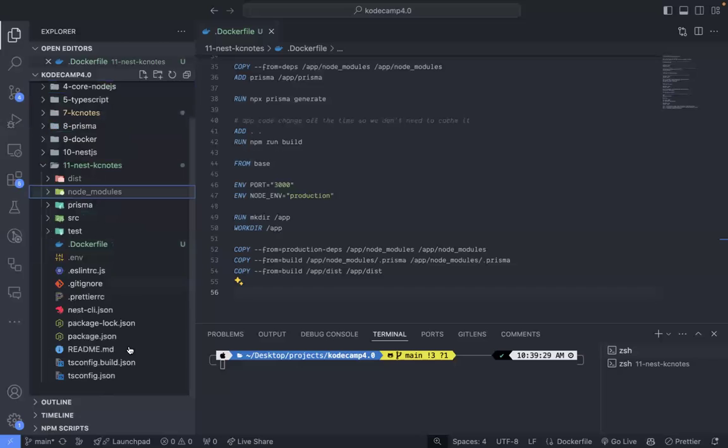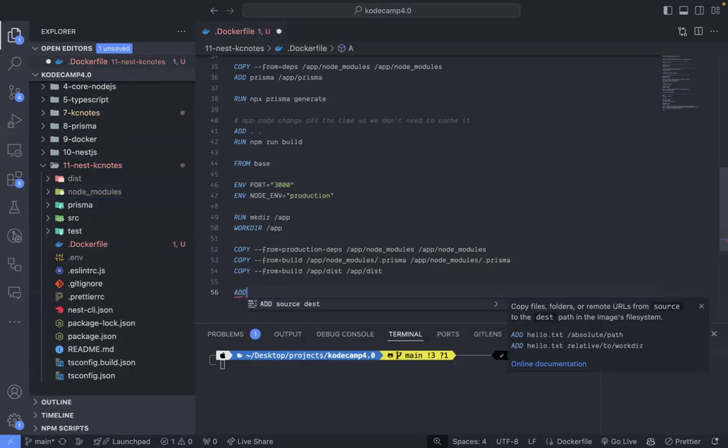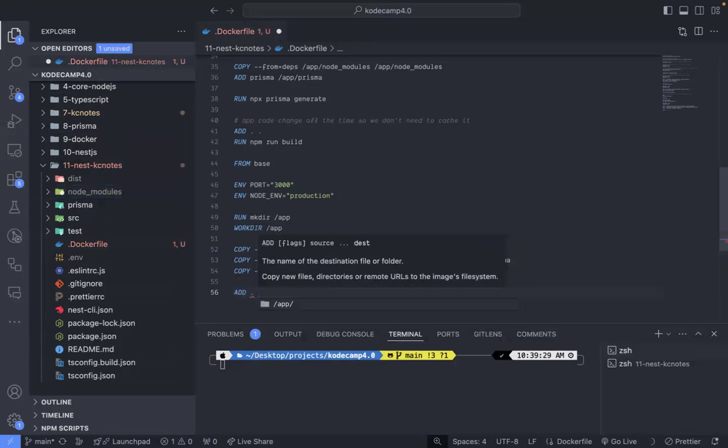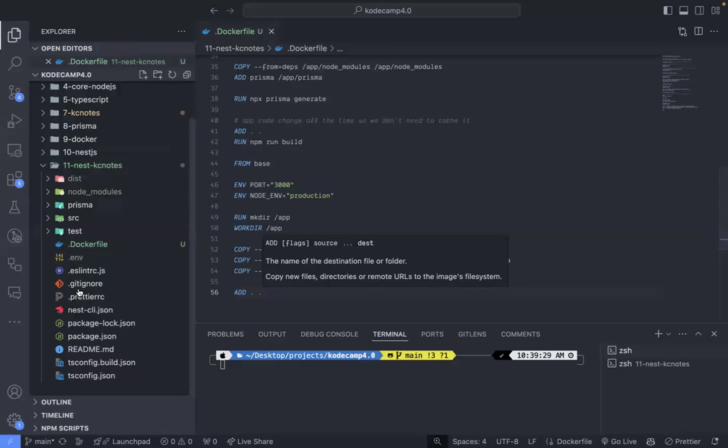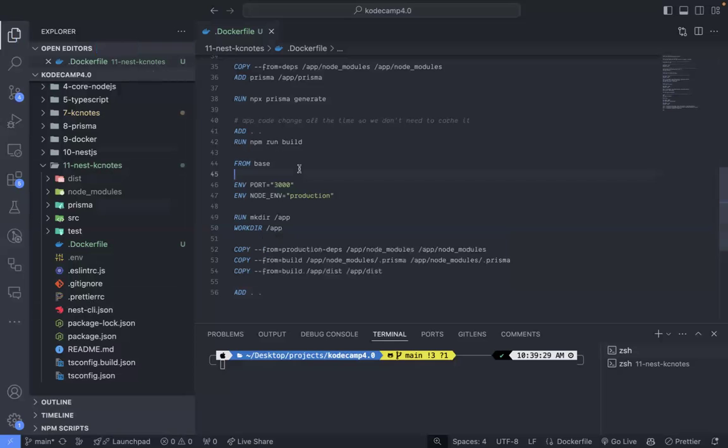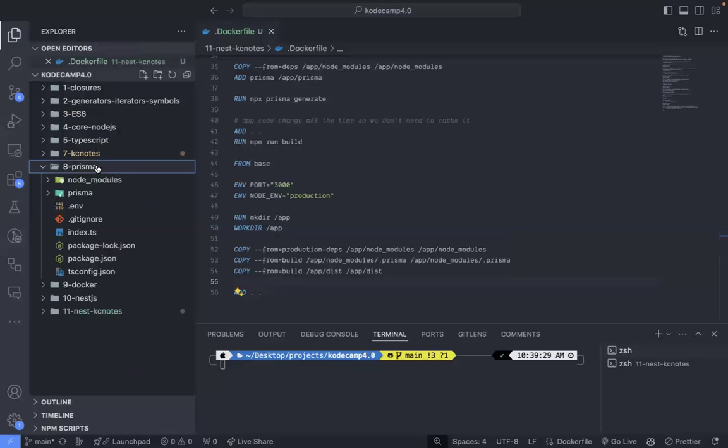Maybe you will have a file or something that you will need in your production environment, so this is the time to copy everything that you need. So you say add every other thing in our app that we need in production. It will copy every other thing in here, except what is specified in the Docker ignore file.